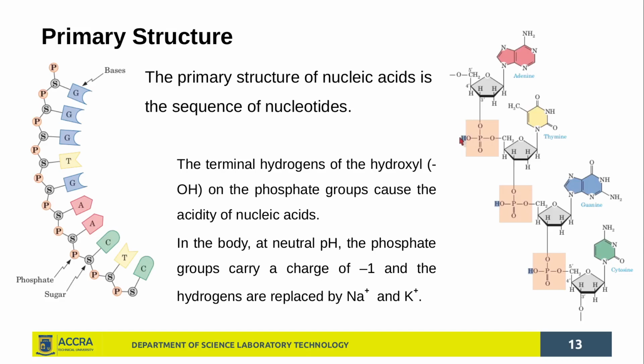So you see these hydrogens on the phosphate group shaded. It is these hydrogens that are donated as protons or hydrogen ions in solution, making this phosphate group carry negative charges. And these negative charges help these nucleic acids to bond with metal ions such as sodium and potassium in solution, and so they can form the salts of these nucleic acids.